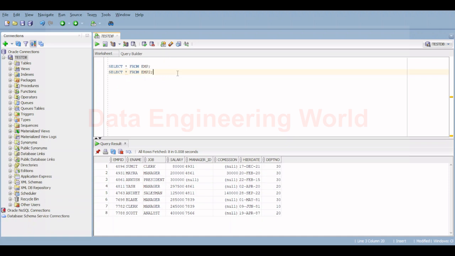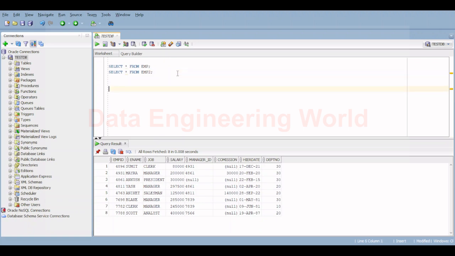While we use the union all operator, it does not guarantee to remove the duplicates, which means if a record is present in the employee table and the same record is present in the employee 2 table, we will have two records in the output.